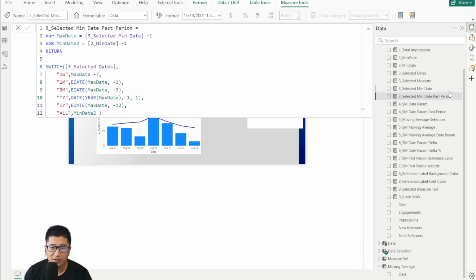And it's basically just following the same formula as the minimum date, but it just juggles around the dates, one direction or another, to make sure that we have the proper amount of dates. And then we're just going to say, just give me what is the minimum date or the maximum date, and we'll just take it from there. So it's going another week behind the selected minimum date, for example, when you have 1 week selected.